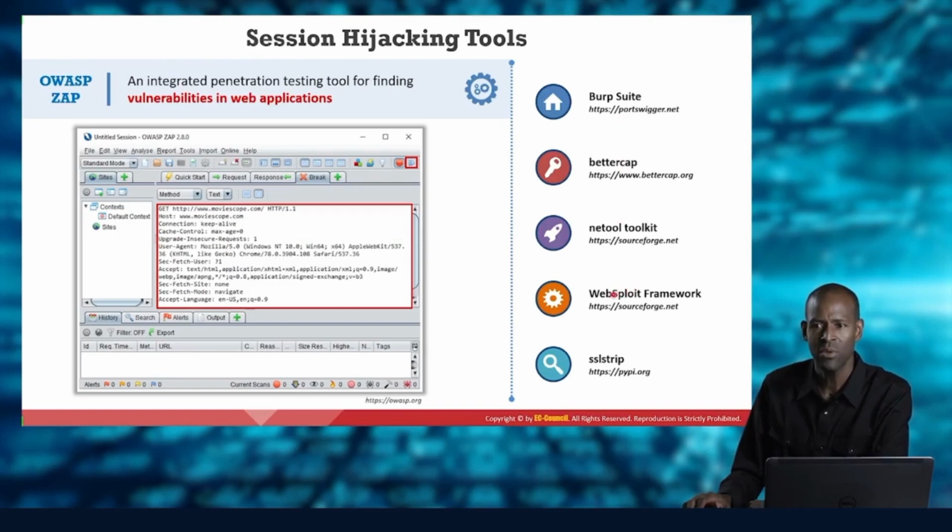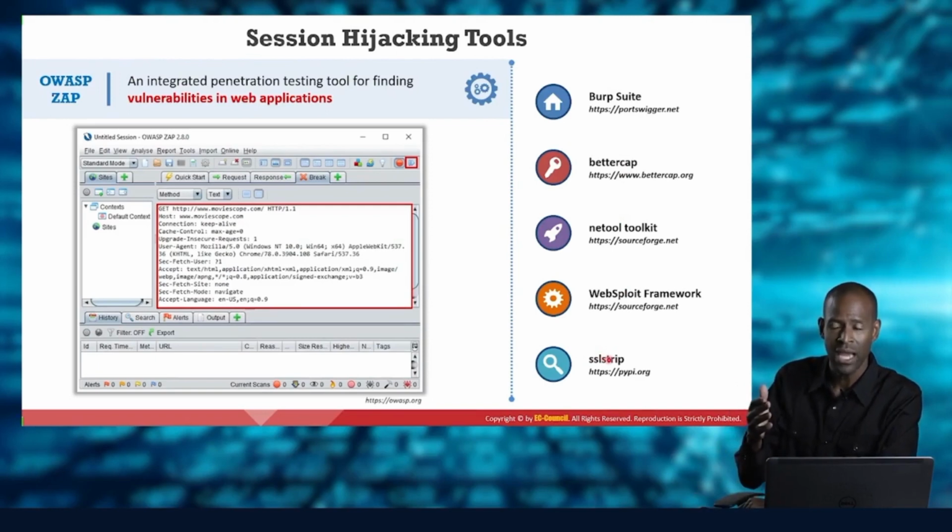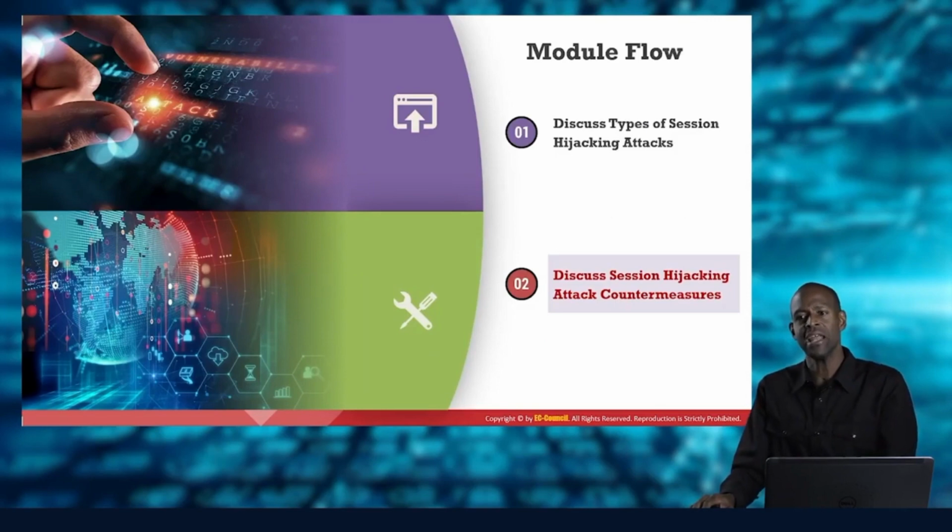Websploit, SSL Strip. SSL Strip is really interesting. What it'll do is, let's say that there's a website and it's HTTPS, and you want to run a sniffer and do some hacking on that website, but you can't because everything is encrypted. It's HTTPS. You run SSL Strip, and if the site allows a switch over to HTTP, SSL Strip will force it to go HTTP where you can run sniffing on it. Pretty cool little tool.